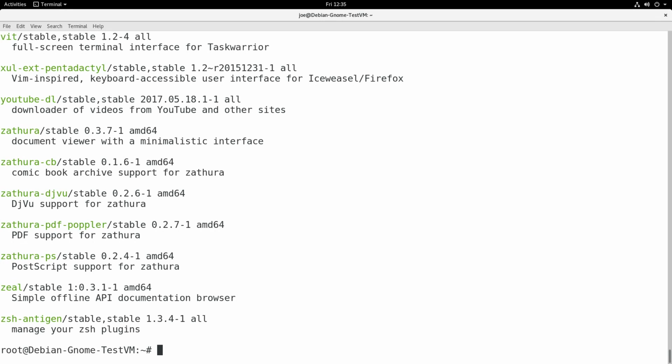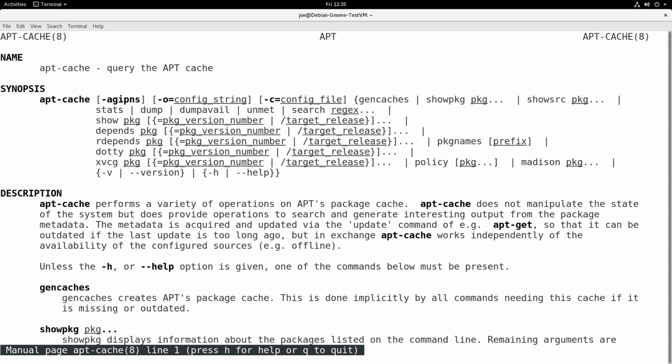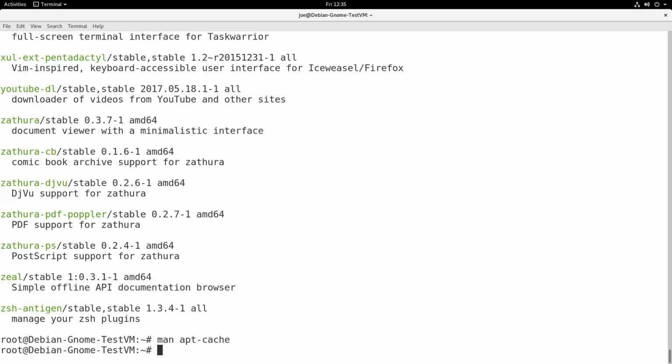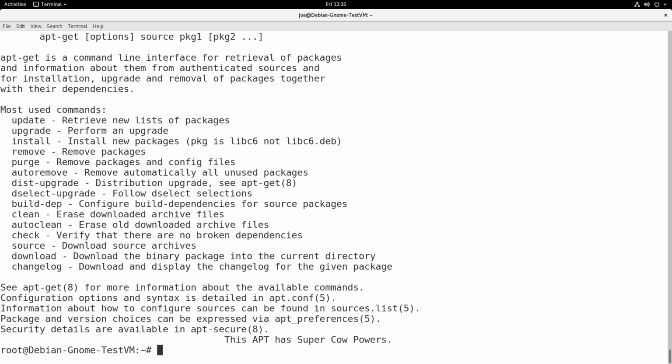So the next thing we can talk about is apt clean. So clean is available in apt-cache, I think. Is it? Man apt-cache. Is it clean? Nope, it may be apt-get. Let's do apt-get help.